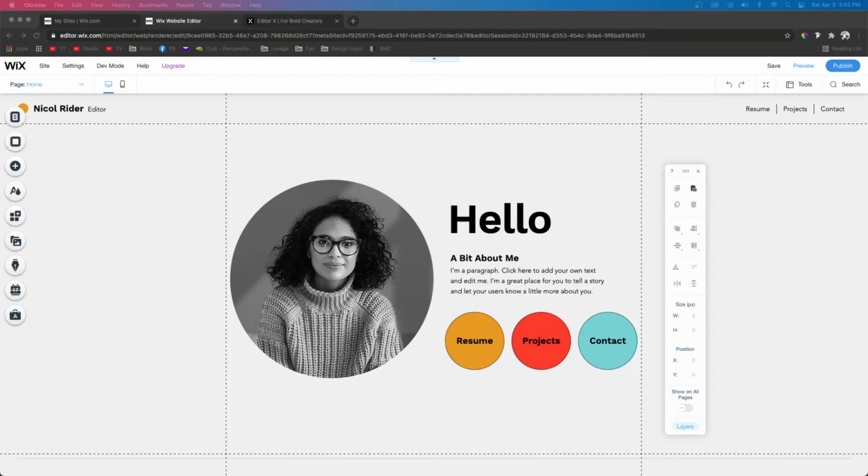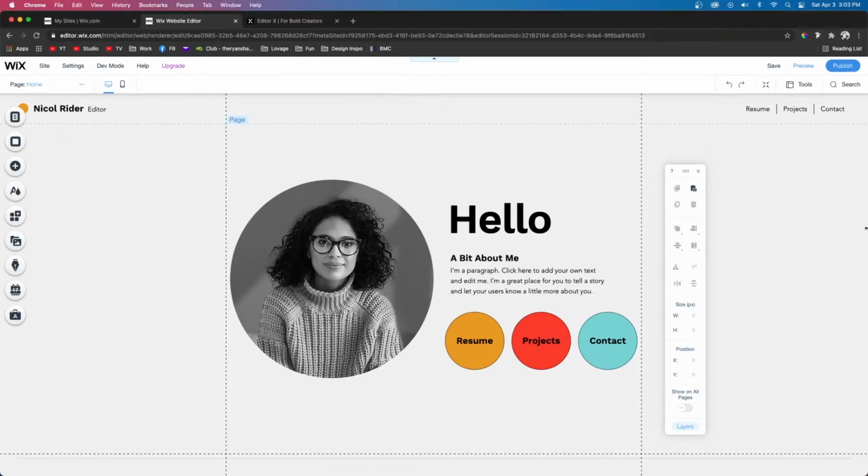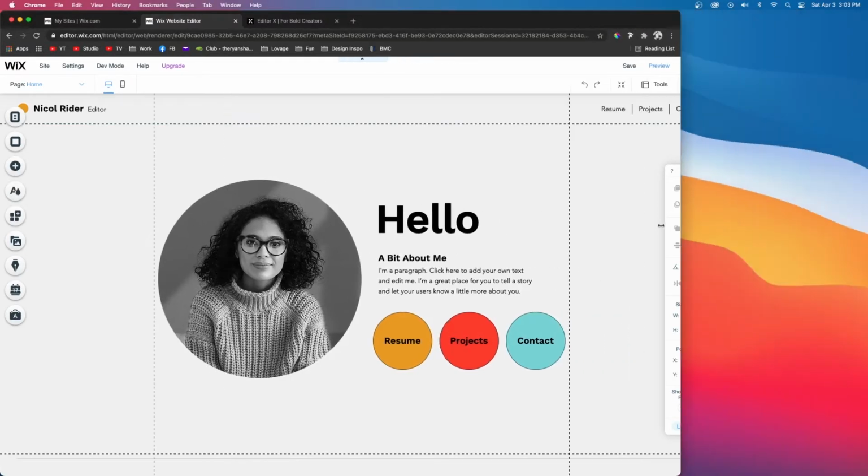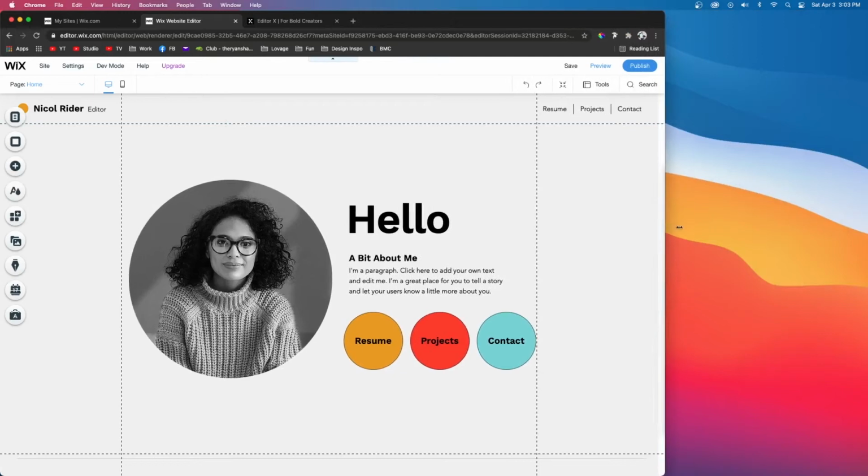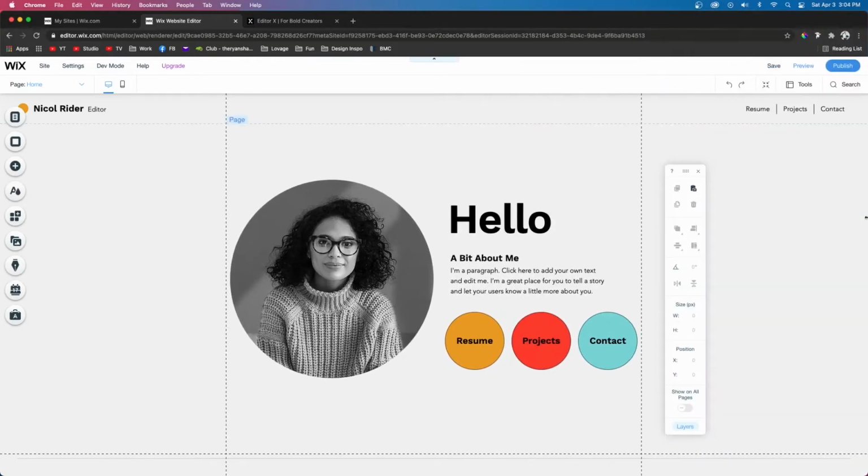In today's video, we are going to be learning about different units of measurements inside of Editor X. So if we take a look at the classic editor and we resize the screen, we're going to see that nothing is shrinking down. And the main reason for that is everything in the classic editor is set to pixels.